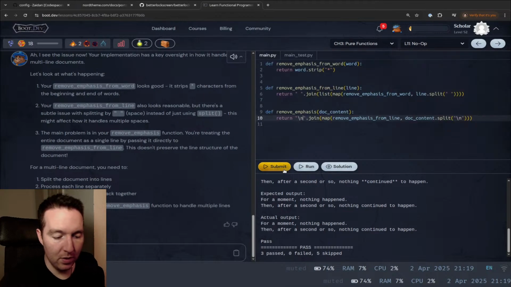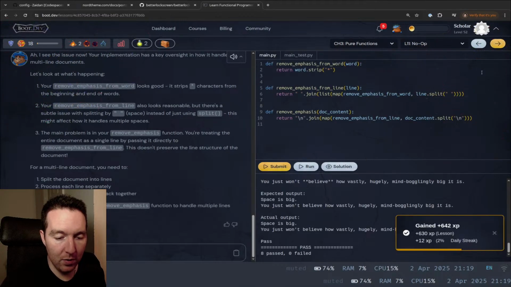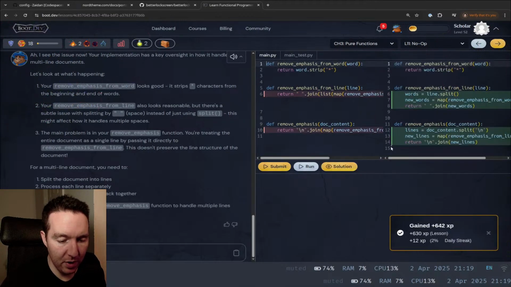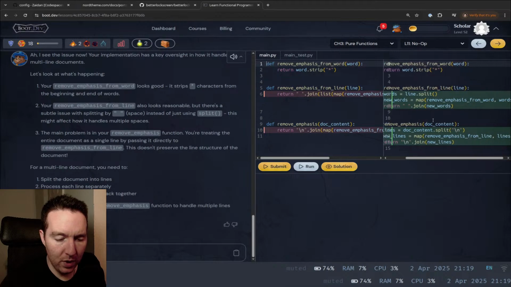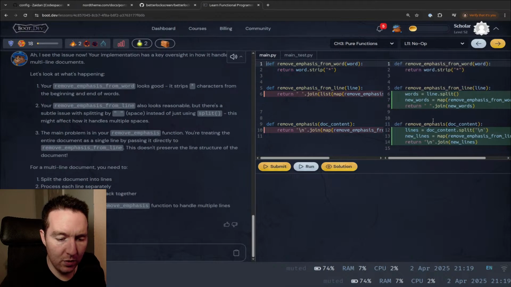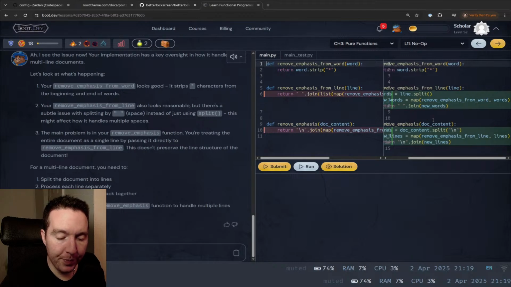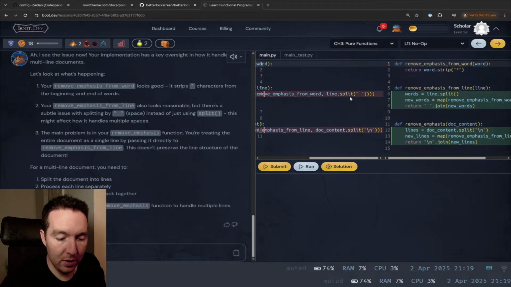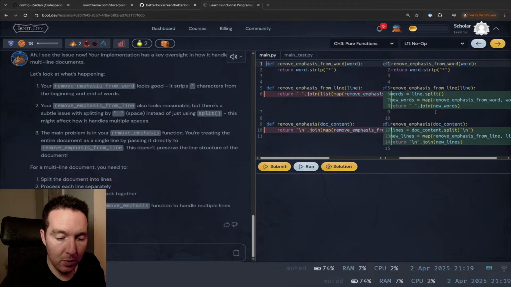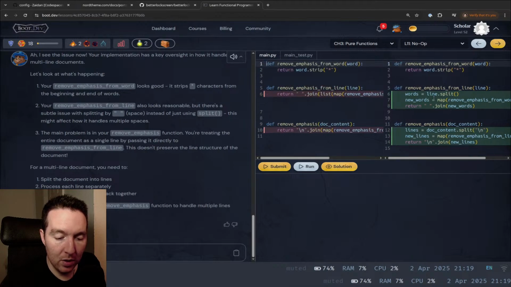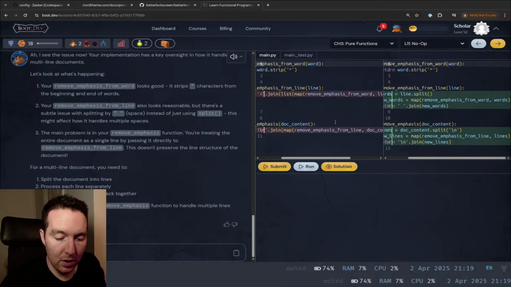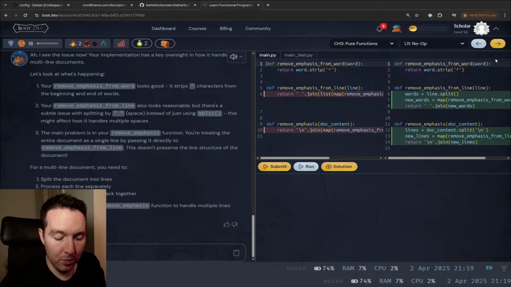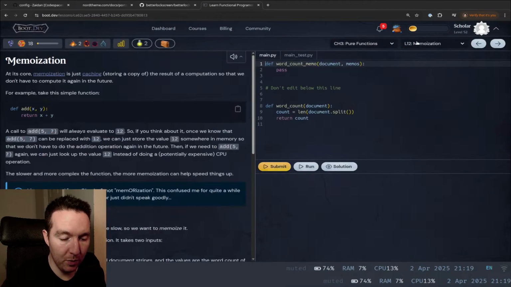Right, okay. Is this it? It is it. Right, let's have a look how they do it, because it's a little bit messy, that. Words, line, split, words. So new words, map. Yeah, it's basically what I did there. But except they didn't do a split with the things in it. And what did I do? Yeah, pretty much the same, but just on a single line. Yep, okay, no probs. Basically just did the same thing.